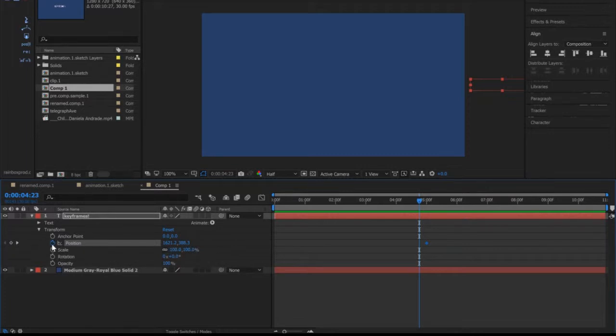So now this watch will watch for any changes in position in my composition. So right now, all it knows is at any point before this and even afterwards, the position must be here, or this exact position setup. So 1621 on the x-axis and 388 on the y-axis, right here.